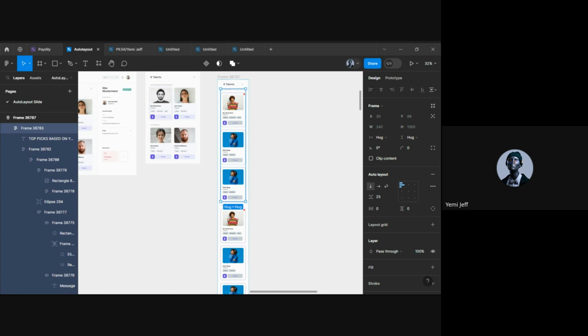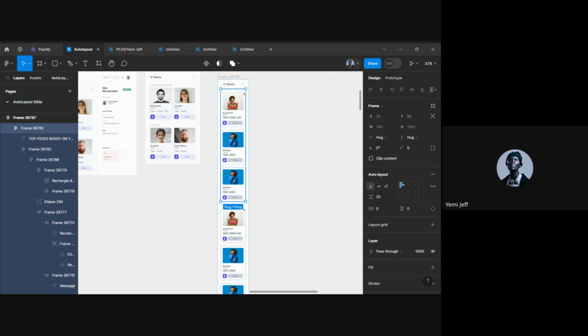That's one of the best ways to design. From your sketch, you already know how to add them into auto layout, right? From your sketch, it's easy to look at it and say, okay, I'm going to be adding this section by section into auto layout. So if you have your sketch, you just add everything together.